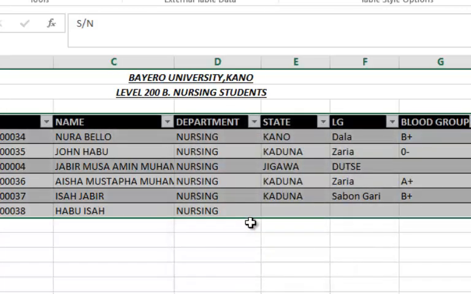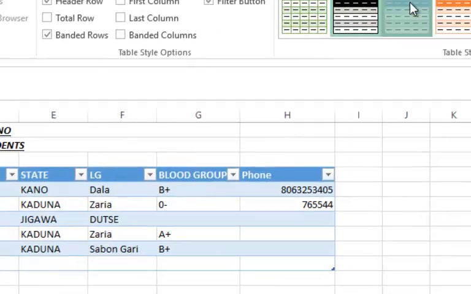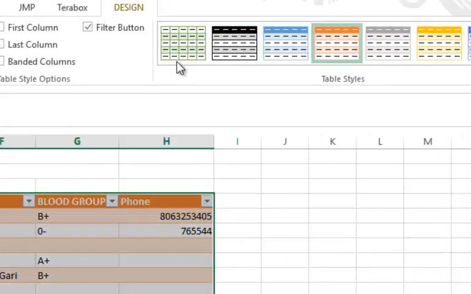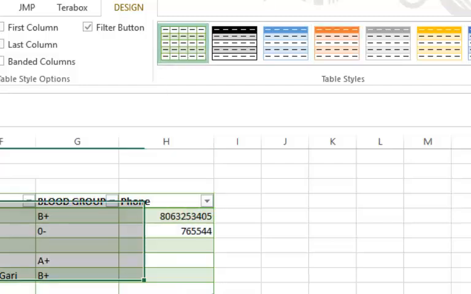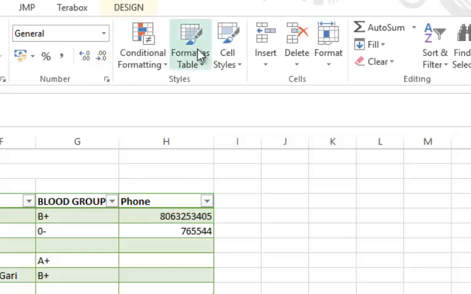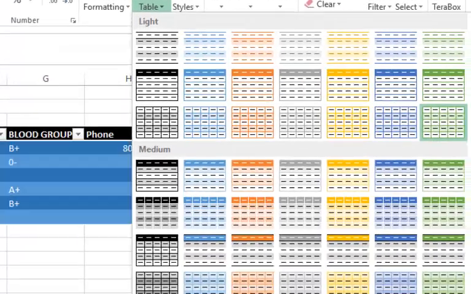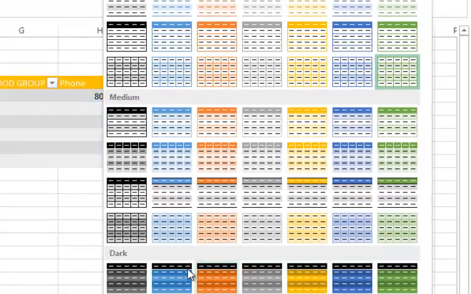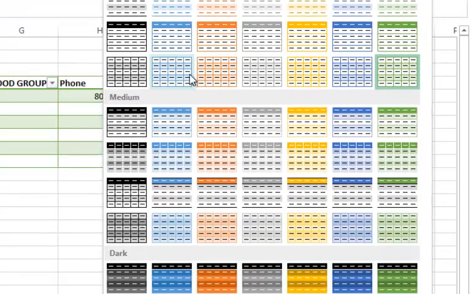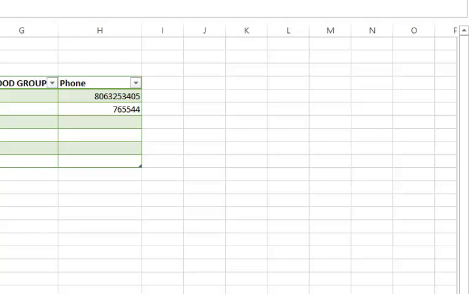Yes, this is the dimension we want. Can you see? So you can change it to a different color based on what you want. So this is how to format a table using the format as table icon, and you can go to a different template or design, from light to medium and to a darker template to suit your work.